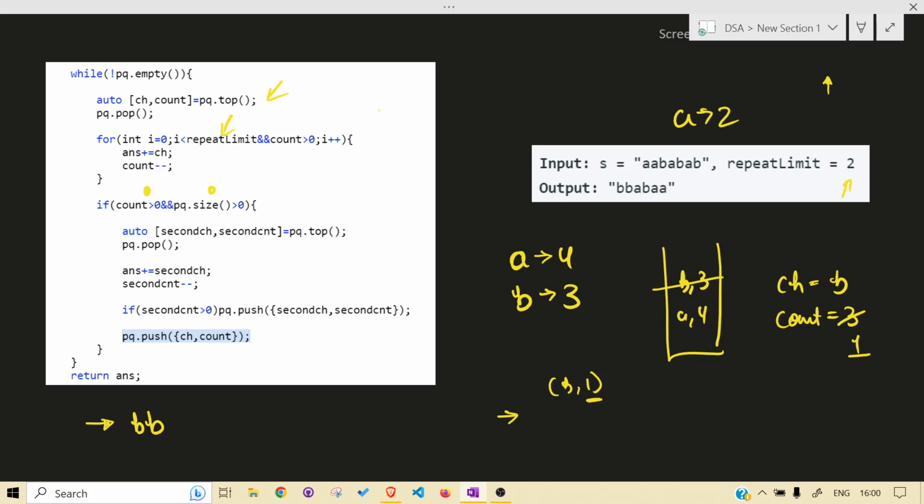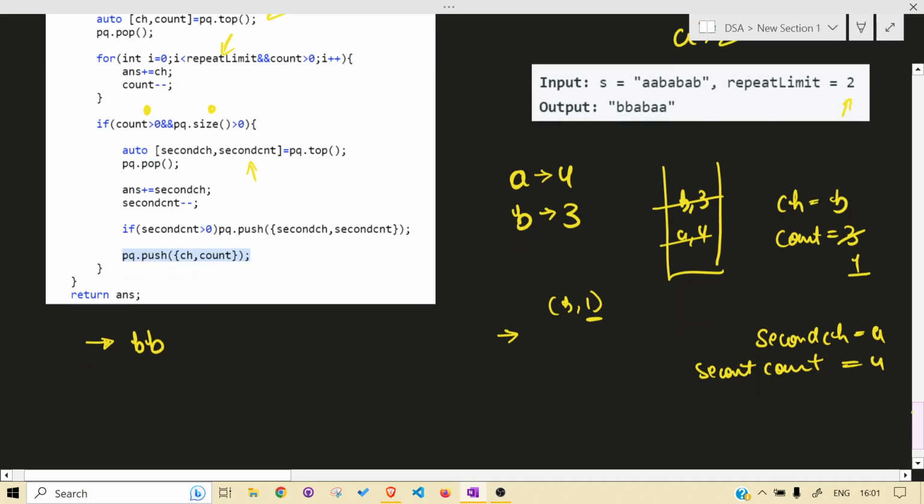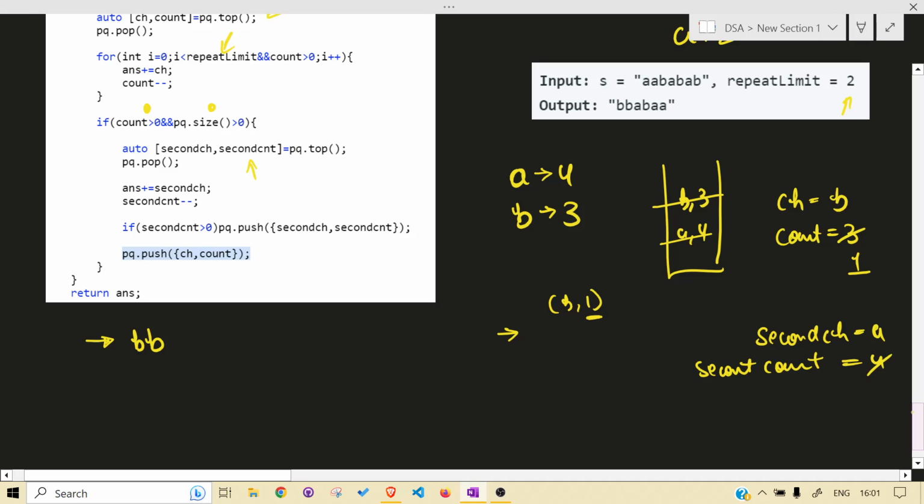Count is still greater than 0, and we have something inside the priority queue. Why? Because we need to insert something in between, so we pop again. The second ch is A, and the second count is 4, and we decrease it by 1.